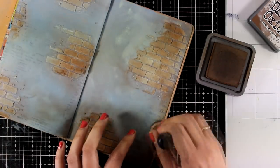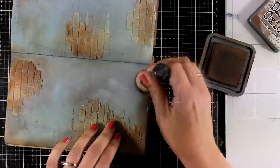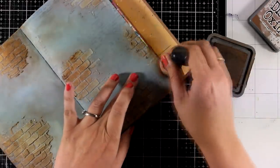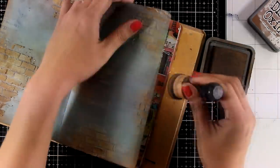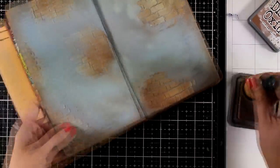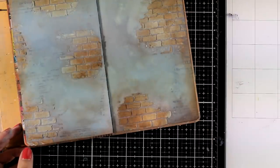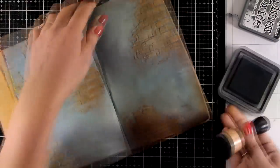I was really happy with the background — I absolutely love how this looks. All I'm going to do now is the edging. I always like to go all around the edges and make them slightly darker. In this case I'm going with distress oxide ink in Vintage Photo, which is the spray I used for the bricks. This is going to create a kind of border to frame my pages. Then I will do the same thing with a black soot, but just on the very edge.